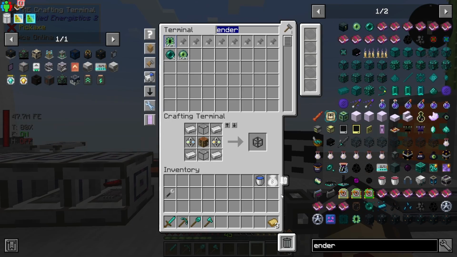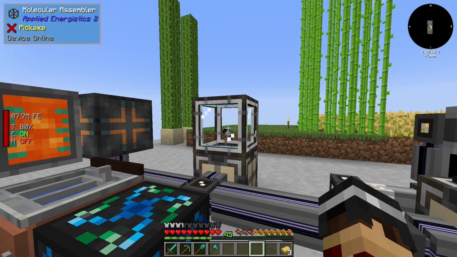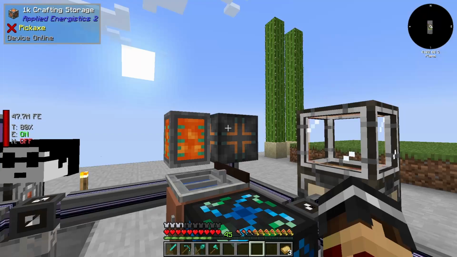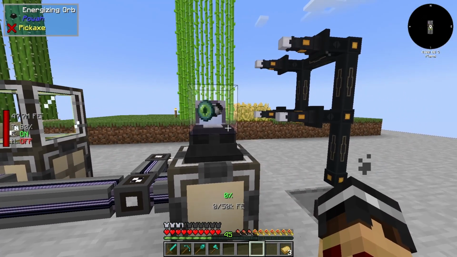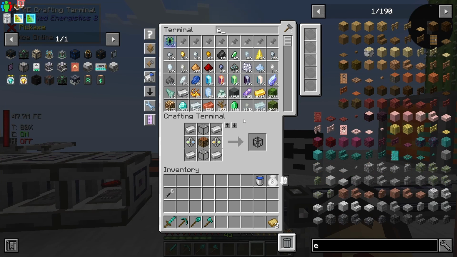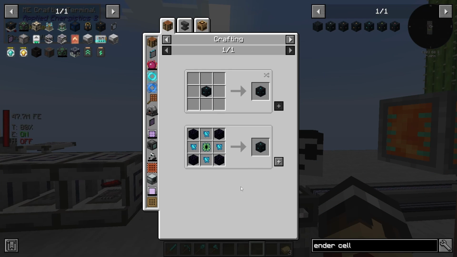Let's do that. And it should start doing some crafting first. So it's doing all capacitors. And it should say in here what we're doing. Okay, so that, and then once it gets them, it'll put them into here. Okay, so the ender cores will start coming in now. That is great. So that means I can now craft the ender cells. So with these, we don't have to craft the previous ones. We can just go straight to the ones that we want.